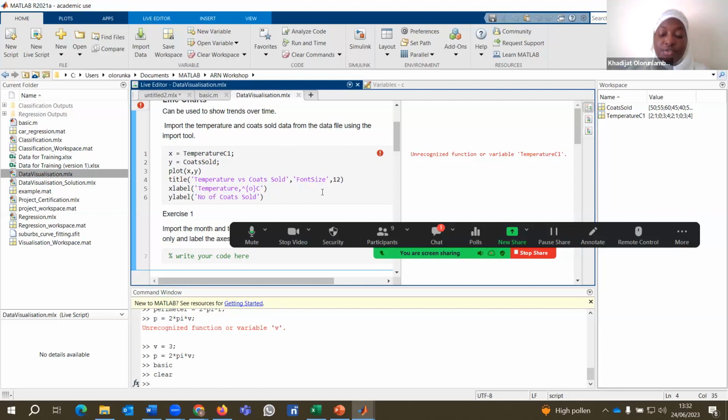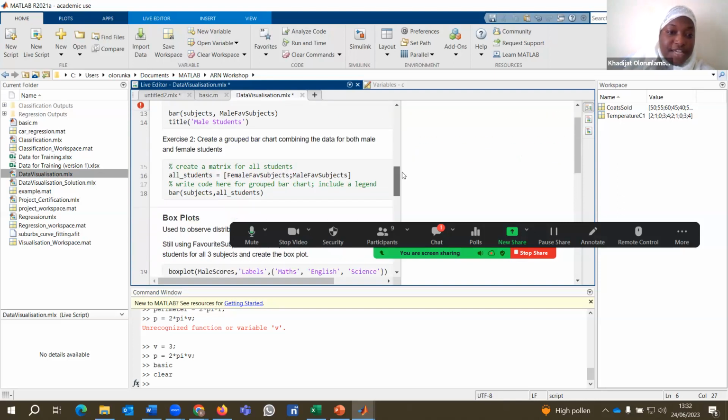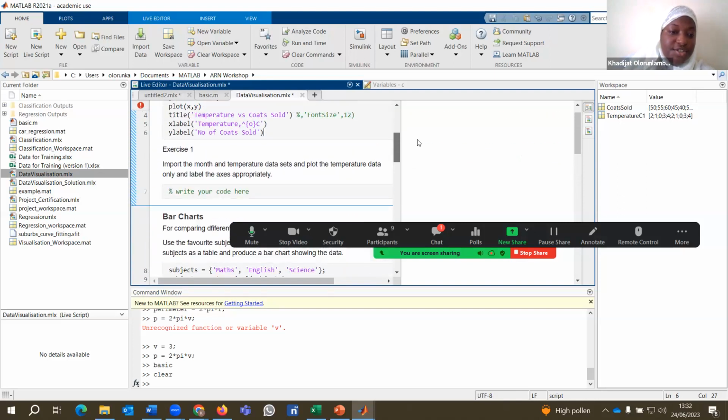First I'm going to take it here and comment that section away. So MATLAB is just going to give it a normal one, the temperature, and then this is all I use to write the degree centigrade, the number of coats sold. If we run this first section, I've sectioned it out to be this section here.